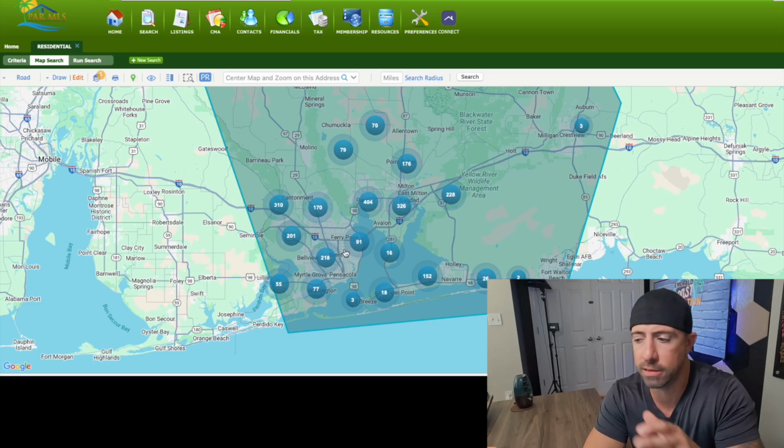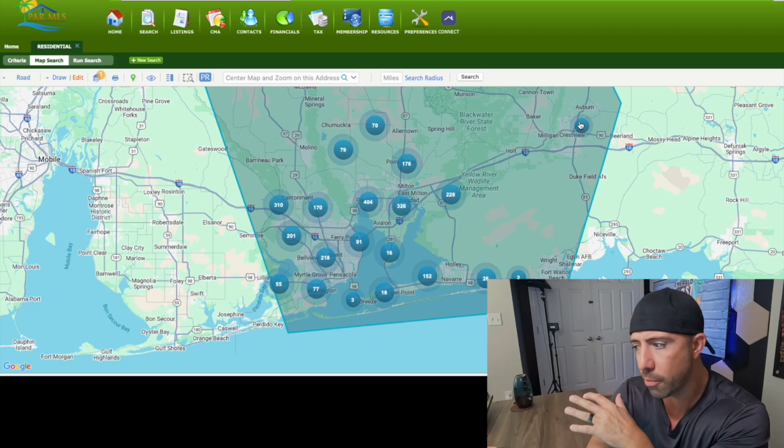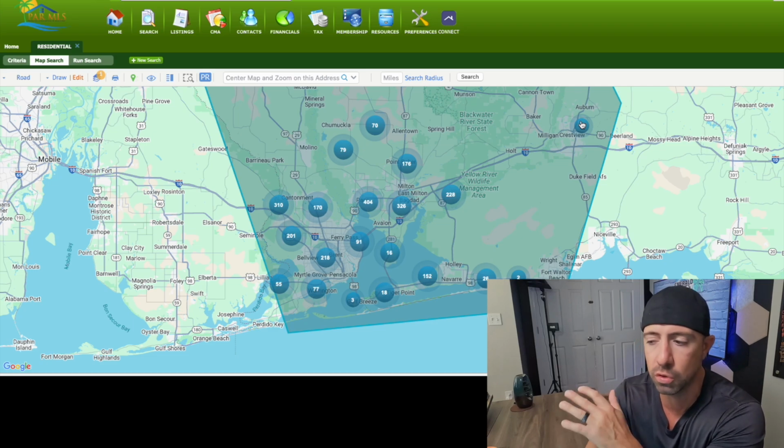Okay, so I guess I should point out some other points. Like this northern Milton area, 176. Crestview, I thought for sure this number would be a little bit higher over here, because we do have some new builds up there. It just might have been something that happened more in the last couple of years, 2022, 2023. Not so much this area, but you can see this northern portion is really hitting hard.